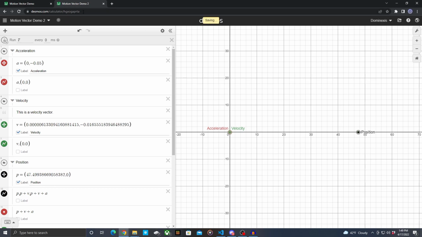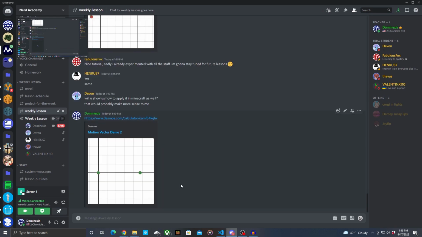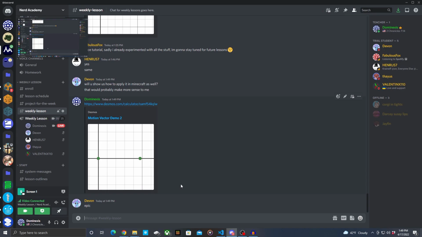Yeah, so I'll save the current state of the graph and paste it in here. Yes, I will, in a future lesson, show how to apply these principles to various languages, including MC function. Yeah, so that'll be really cool.